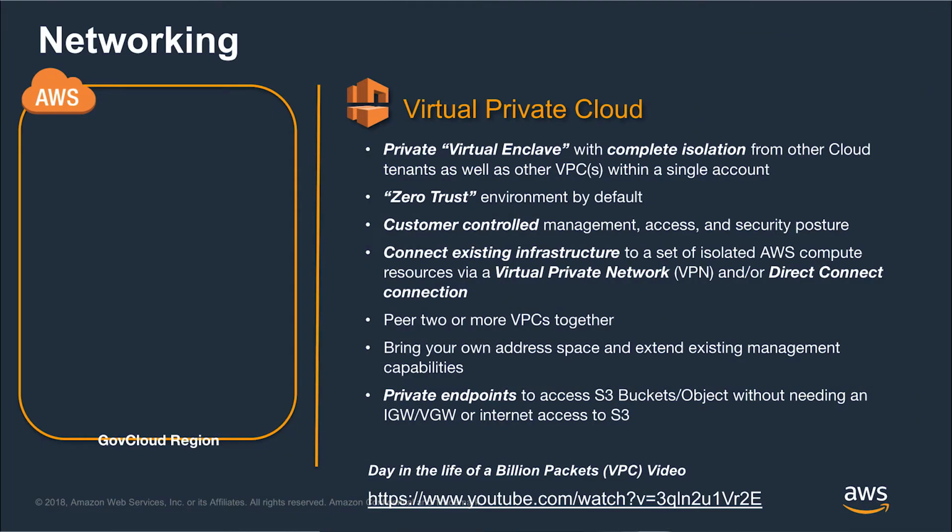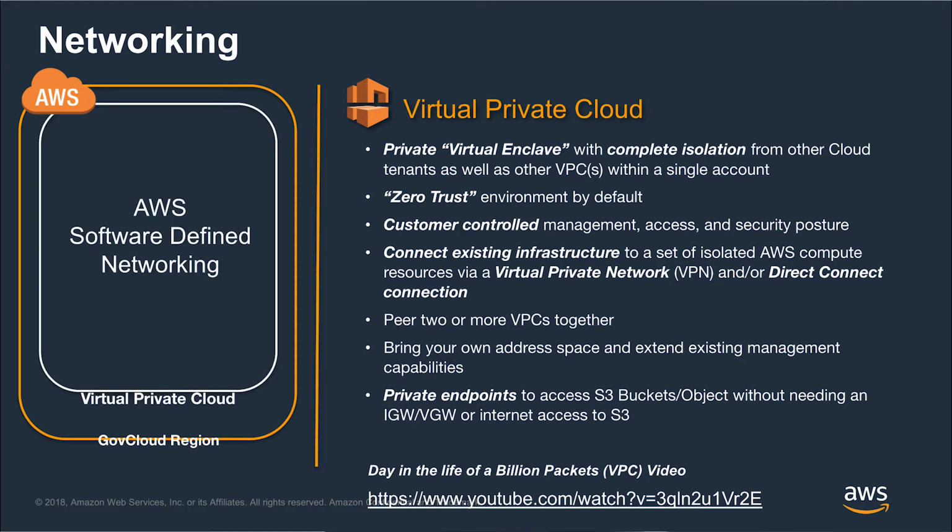You're able to bring your own IP address space and extend your existing on-prem environment, so you can extend layer 2 from on-prem into VPC, basically creating a hybrid cloud environment for your organization. You can peer VPCs together, as you saw in the last video when we talked about the secure cloud computing architecture framework. And you can create VPN connections and private endpoints out to other services.